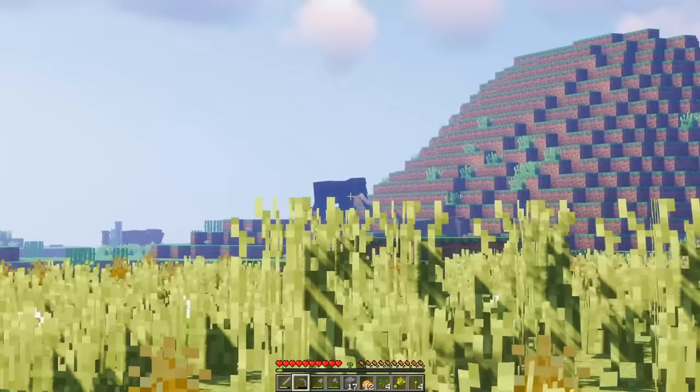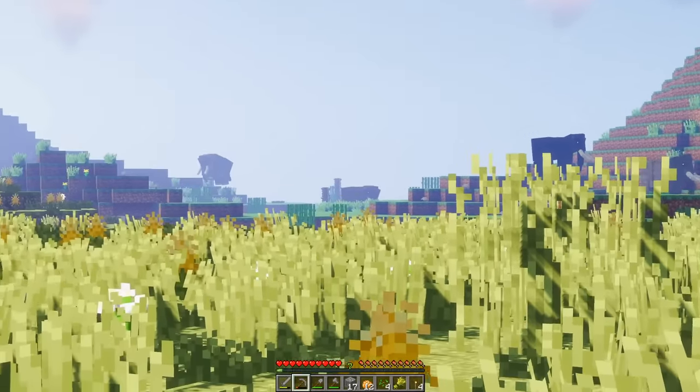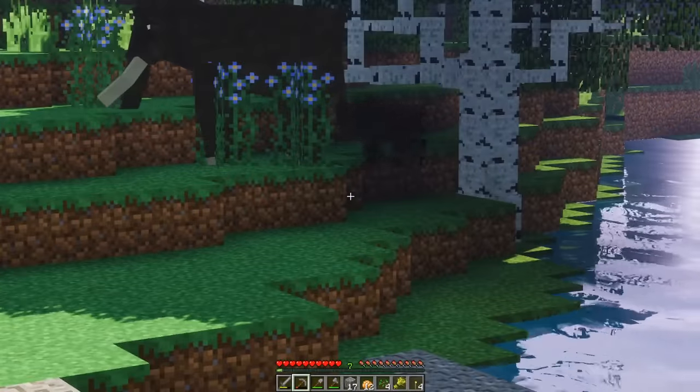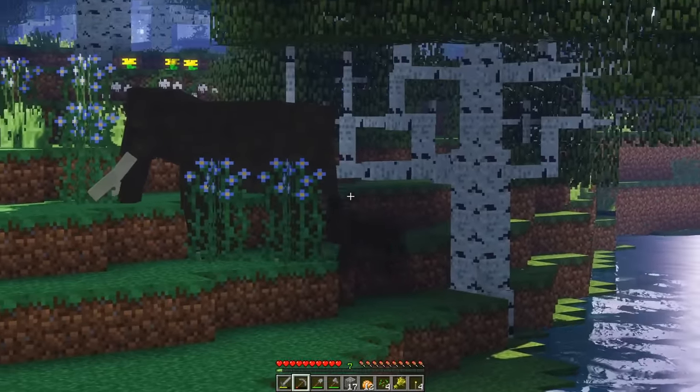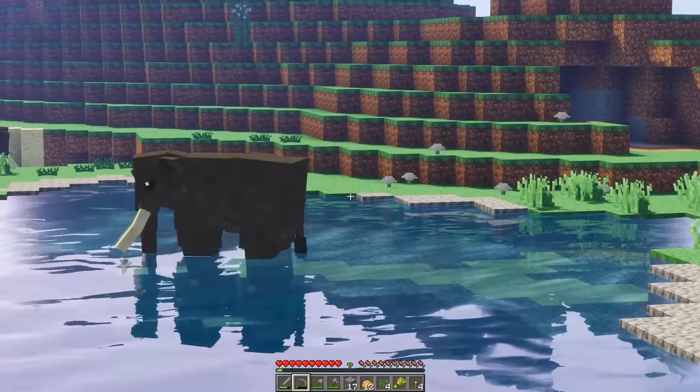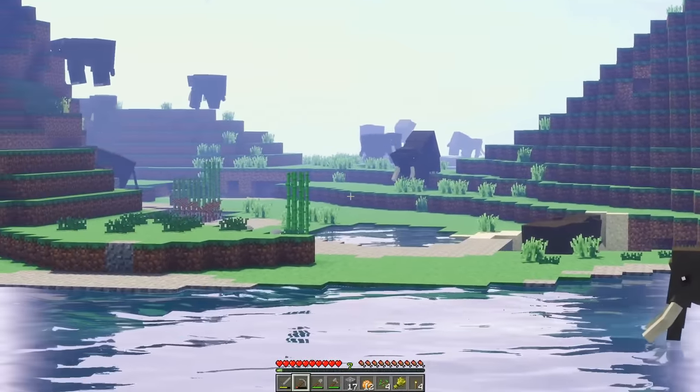Oh, look at that elephant. It's a lot darker than the other ones. Speaking of which, there's some more. It's a baby elephant. Oh, man, it's adorable. Okay, there's a lot of elephants here, by the way. This is like Elephant Central.